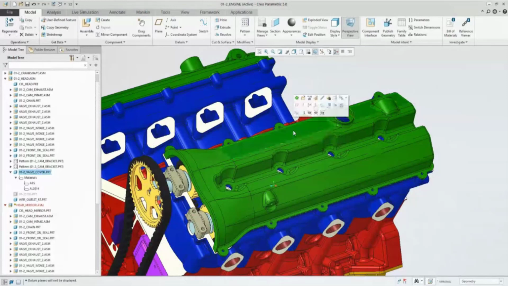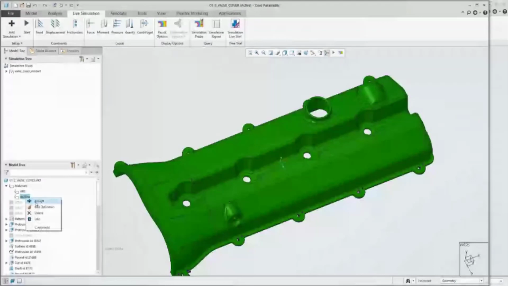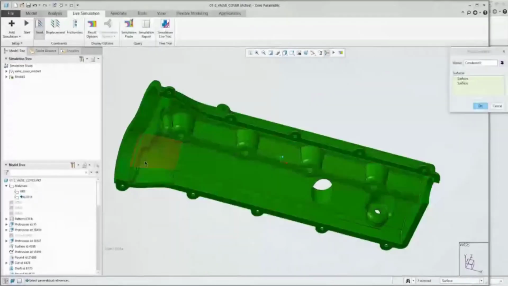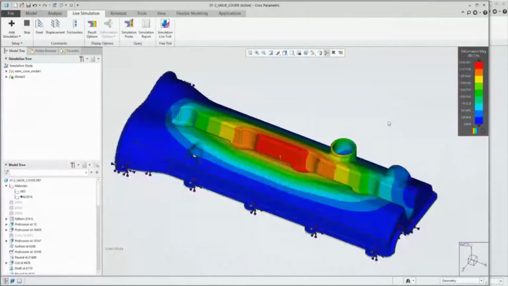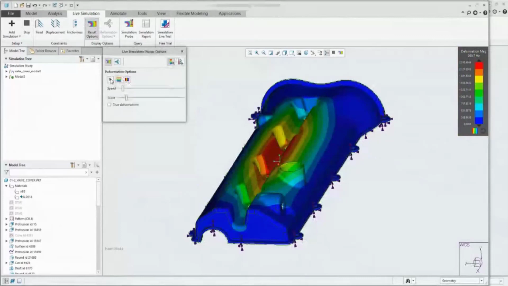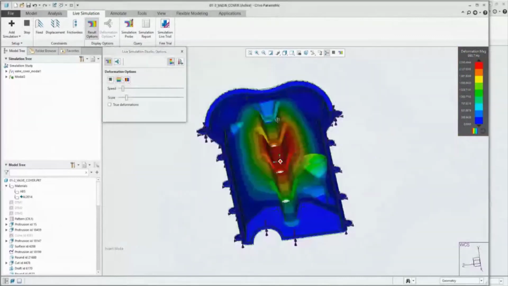Okay, so we have our part. And then this is with aluminum. We're going to compare our results here and then, again, set up the boundary conditions on where it's fixed. And just like that, we now have our results. So if you think about the last demonstration we went through, that was a few minutes and we went through what, 5 different simulations? This is what we're talking about when you can try new things and really have it work for you.